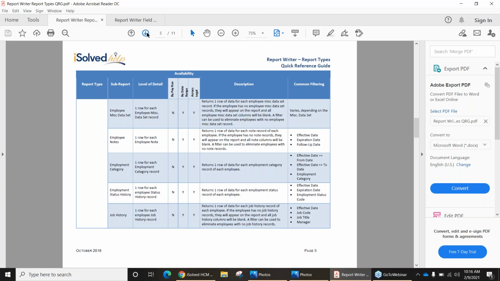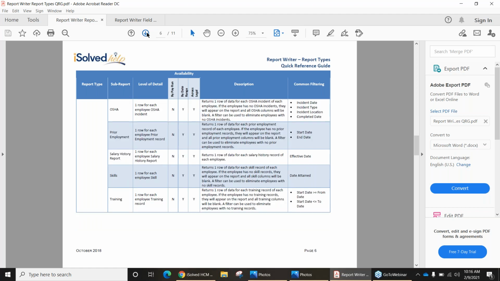So those are all sub-reports of the HR reports. You can see a lot of them, of course, are not by payroll run, but more by date range or across legals.